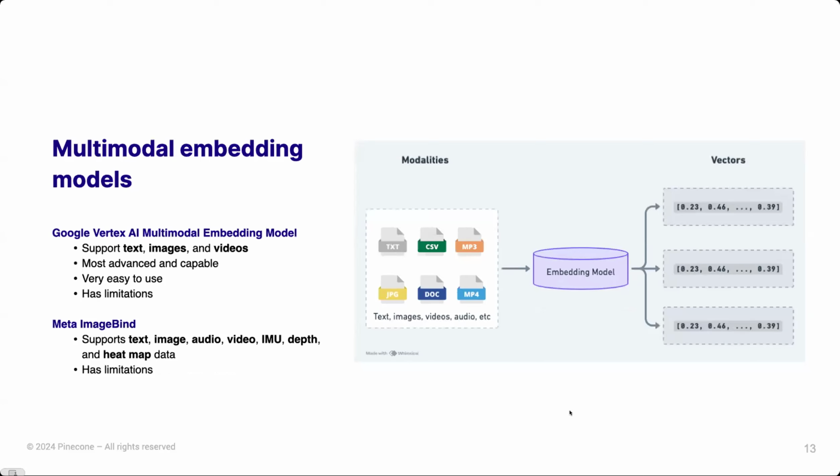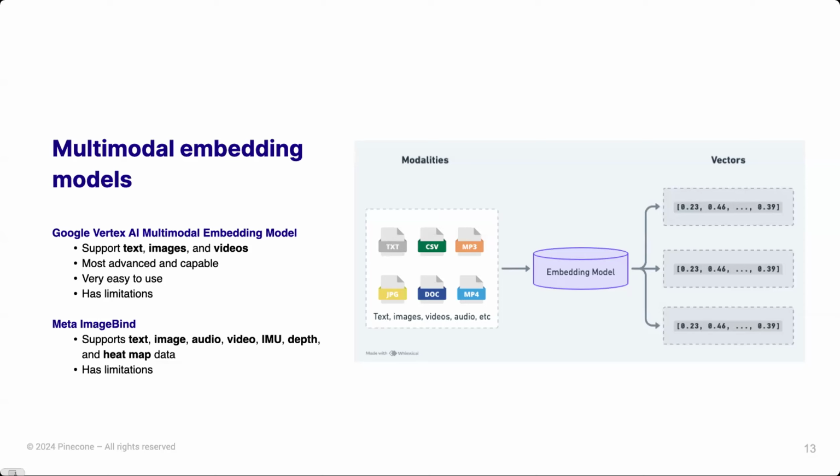And again, I've already talked about this. There are these two models, and the Google one supports text, images, and videos. It's also the most advanced and capable, and I found it personally very easy to use, but it does have some limitations. Images are downsampled to a square format of 512 by 512 pixels. It doesn't currently support audio or audio in videos. It does take a bit of work to set up: you have to set up your Google Cloud account, download and install the SDK, set up all the permissions, and enable different APIs. So there is a bit of setup, and it is hosted, which for some people is a benefit, but for others a hosted infrastructure is a downside as well.